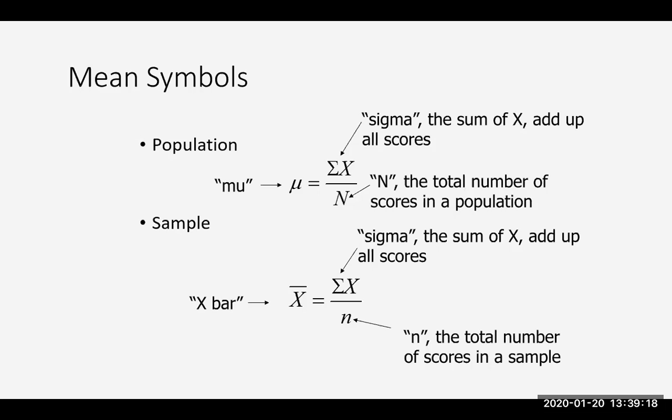So right now the math doesn't differ, but we are going to start building on these ideas and we have to differentiate between stuff we won't know and we have to figure out how we would calculate it in theory, and then the things that we do know and we're actually going to practically do. So we're going to differentiate between the population mean, which we call mu, and the sample mean, which we call X bar.